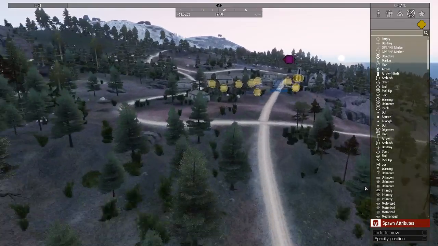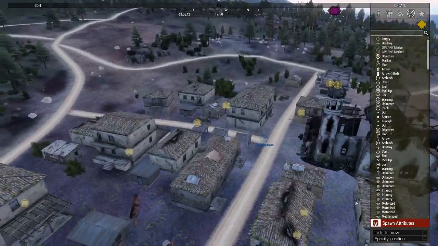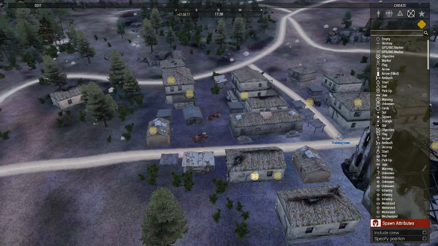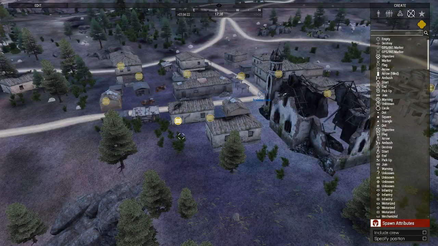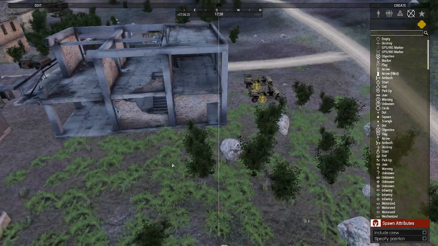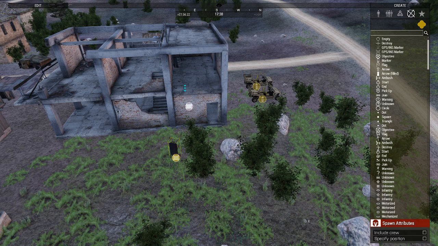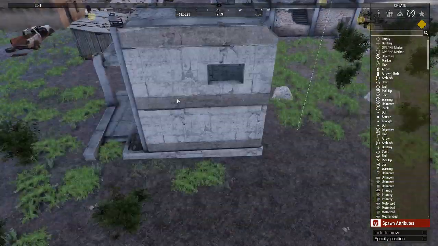Over here is kind of the same thing. Not every building has something in it, just to make it seem more like spontaneous and not much of a burden per se, but making sure they're clearing everything and vice versa.